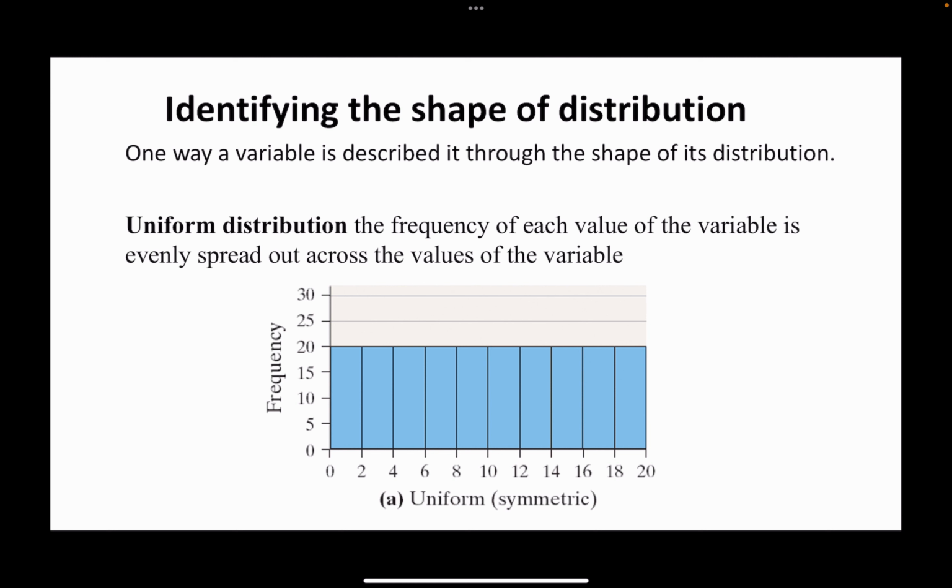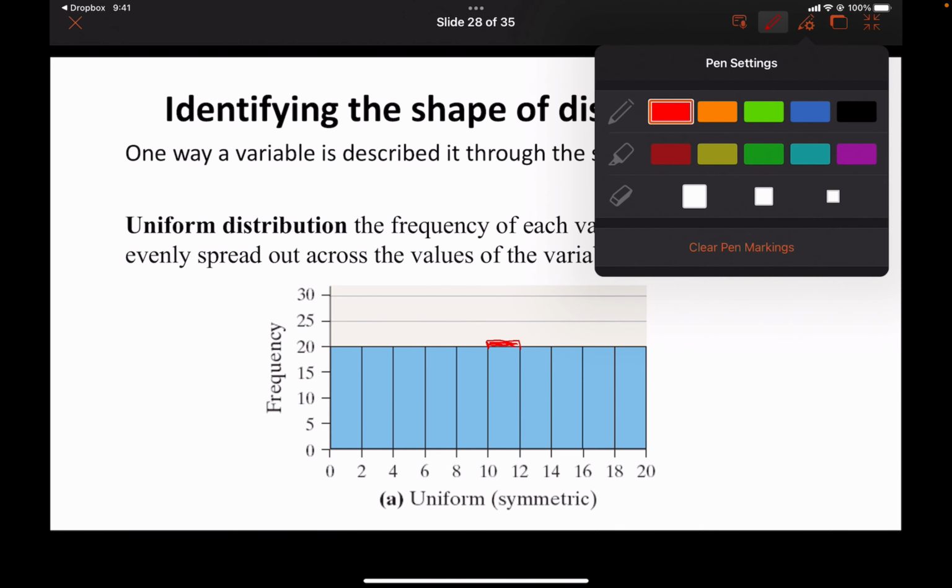Now sometimes one could be slightly higher. So you could say roughly uniform, mostly uniform. This is that whole we don't deal in absolutes. Like let's say this bar right here was just slightly higher than the rest of them. So this is still mostly uniform. It's still roughly uniform. It's not another shape just because it has this one little thing. So this is when the adverbs come in, where we would say this is roughly uniform distribution. Roughly symmetric.